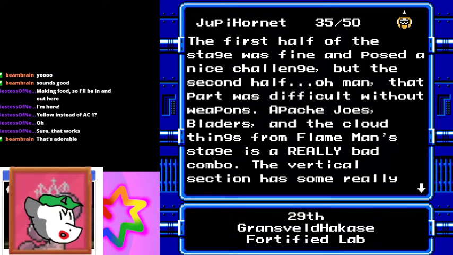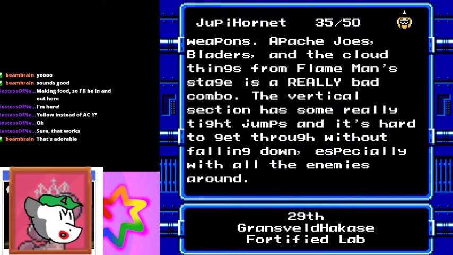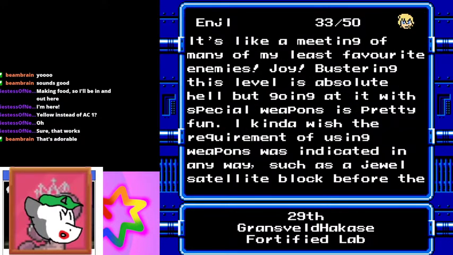The first half of this stage was fine and posed a nice challenge, but the second half, oh man, that part was difficult without weapons. Apache Joes, Bladers, and the Cloud Things from Flame Man stage is a really bad combo. The vertical section has some really tight jumps, and it's hard to get through without falling down, especially with all the enemies around. It's like a meeting of many of my least favorite enemies. Joy! Busting this level is absolute hell, but going at it with special weapons is pretty fun.